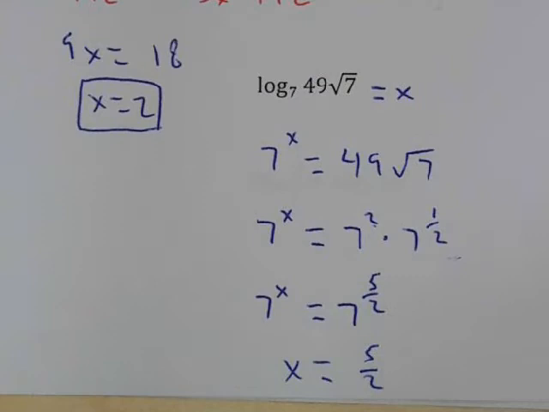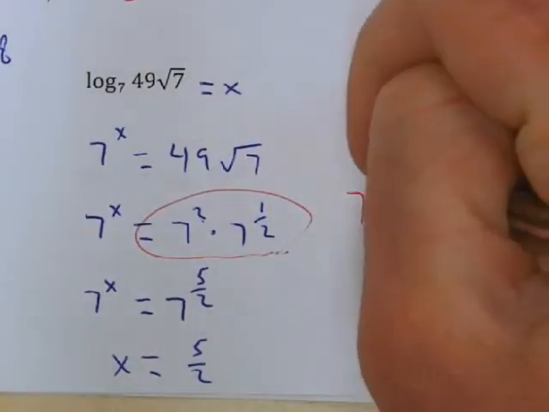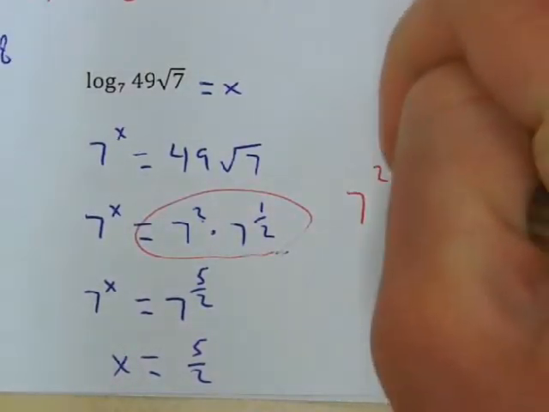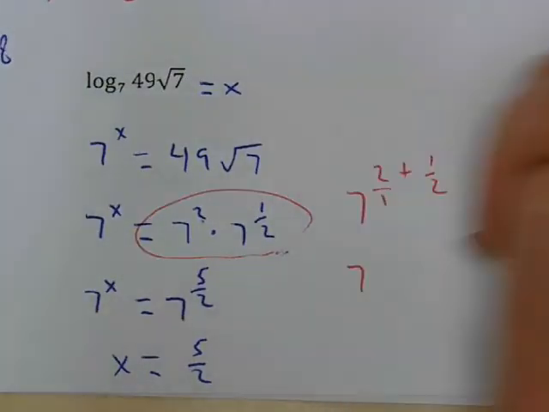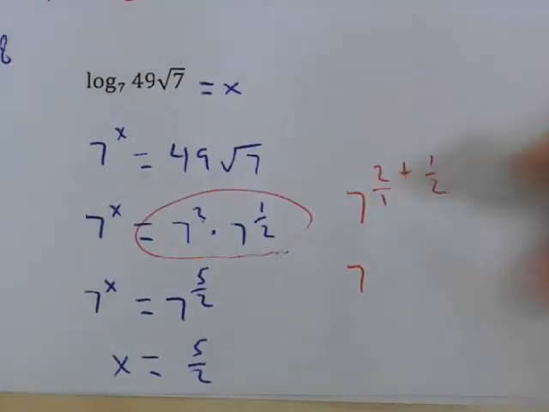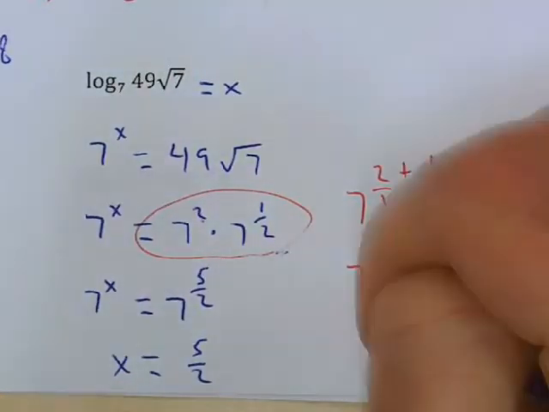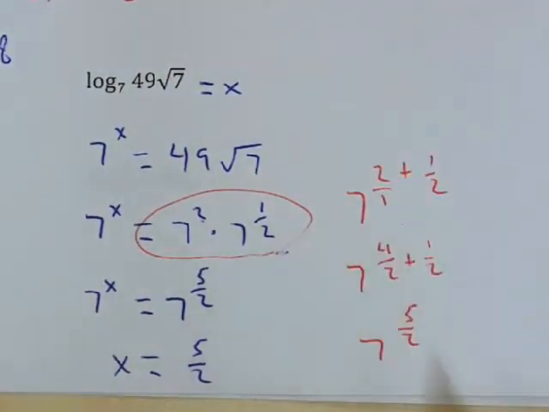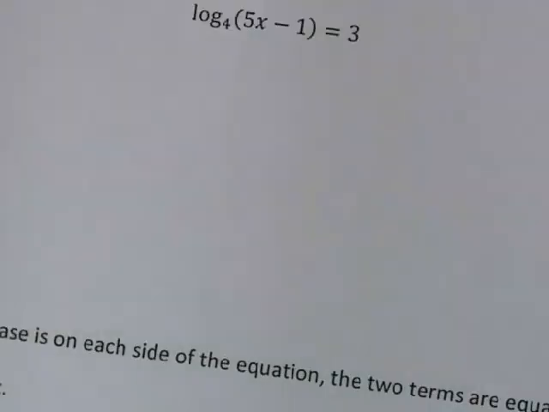Okay. All right, and then just in case anyone needs it, to add this part together, we got 7 to the 2 plus 1/2. We can think of that as 2 over 1 plus 1 over 2. Well, that's the same as, multiplying top and bottom by 2, I get 4 over 2 plus 1 over 2. And then that's how we got 7 to the 5 over 2. Once I get a common denominator, I can add the tops. So that's where this came from. All right, so kind of a lot of examples, and it's similar to what we did last time, but we're finally getting closer to the new stuff.